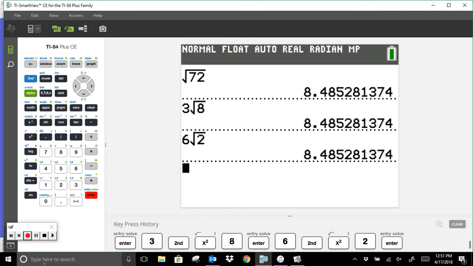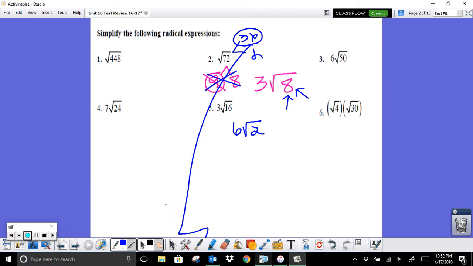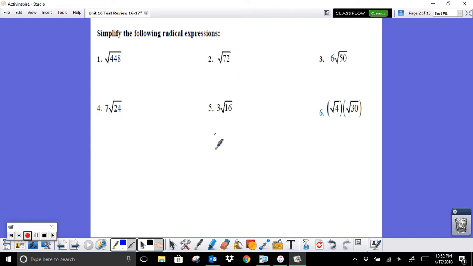Okay, so just make sure you're typing in the original, type in your answer, and make sure they match. You can do that with any of these radical problems. Type the original in, type in your answer, and make sure they match. Don't miss something silly, like number 5 here. If I type number 5 in, it tells me the answer is 12. So don't break this into 4 times 4. You can do that, but you're going to have to realize that the answer to this whole thing is 12. There's not even a radical in your answer.